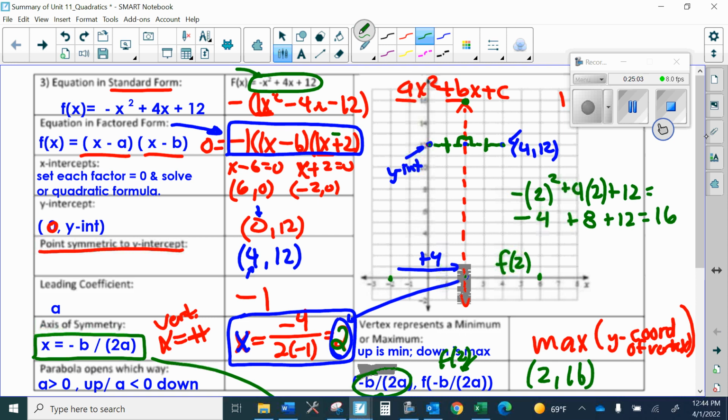So 2 comma 16 is my vertex. Okay. Now, you always want ideally 5 points. You want the vertex graphed, and you want 2 points on each side of the vertex. There's 1 point on the side of the vertex. So there's 1 point. Here's 1 point, and here's the other point. Notice that distance is the exact same as that distance, and again at 90 degrees. That's a reflection line or line of symmetry. Okay, they have to be equidistant.